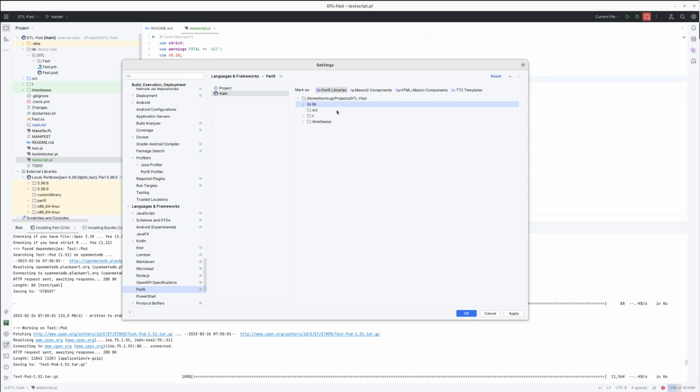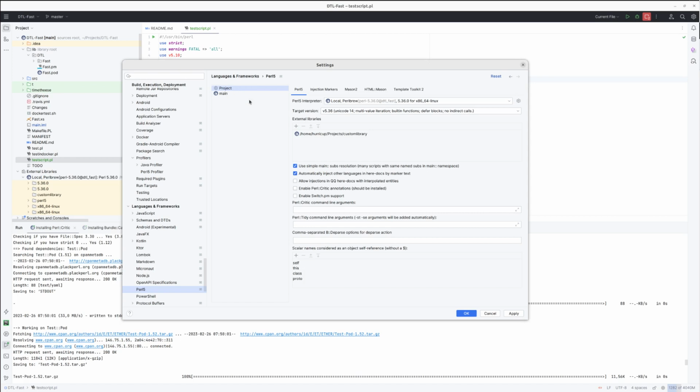We have no control here, only Perl specific stuff. You may mark perl5 libraries, Mason libraries, and Template Toolkit root. These directories will be used for resolve, navigating, and other stuff. So this is basically it.